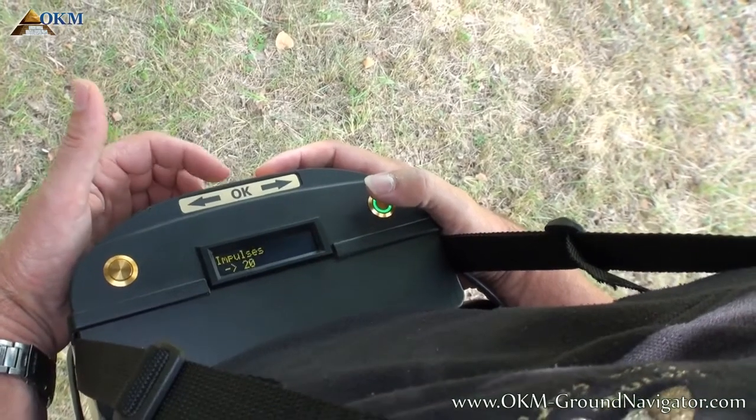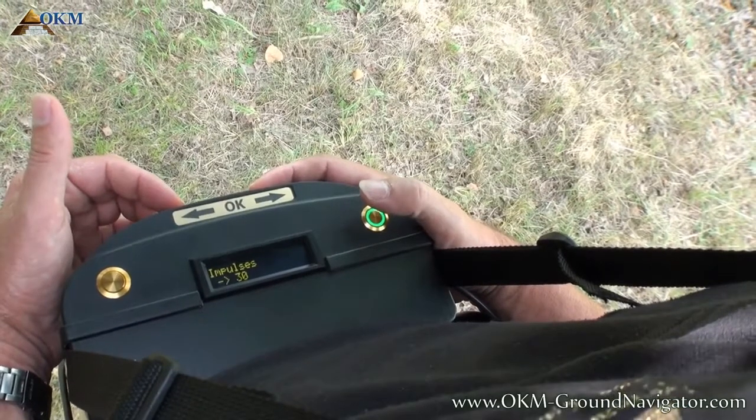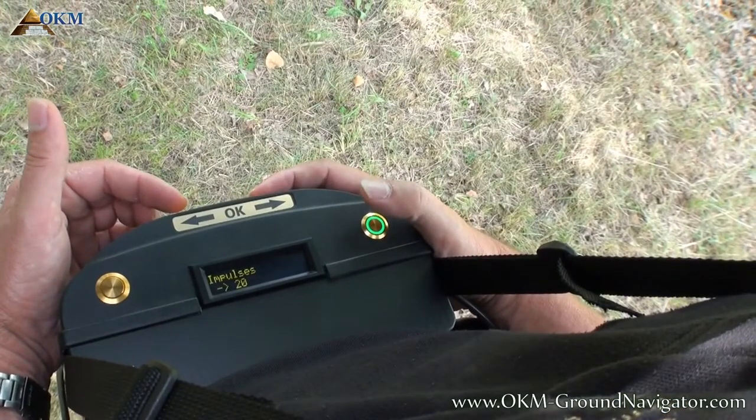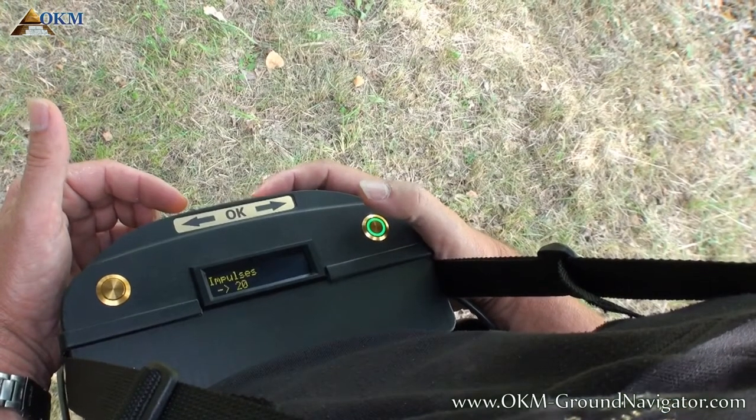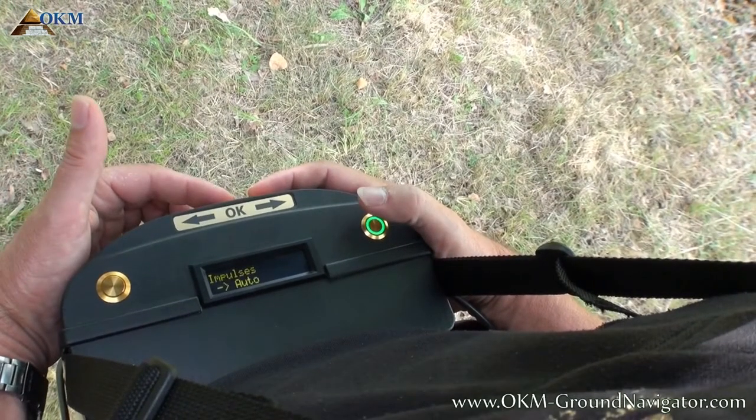The second parameter is the number of scan values per scanning path. You can pre-select a defined number or select auto to determine the final number of impulses at the end of the first scanning path.